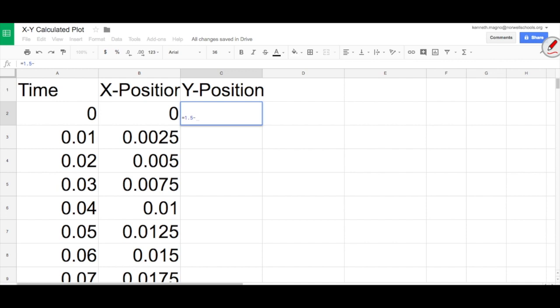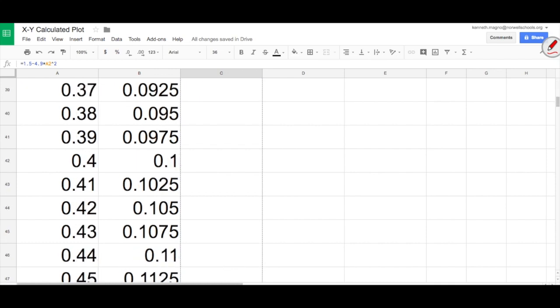But it was minus half of negative 9.8. So, or plus half of negative 9.8, which gave us negative 4.9, times the time. So I click on the time column there, squared, so caret 2. And the caret is above the 6 on the regular keyboard. Enter. So it makes sense that my initial Y position is 1.5.